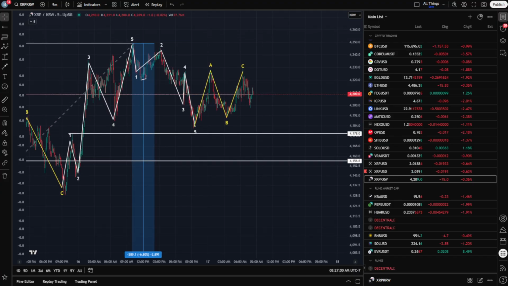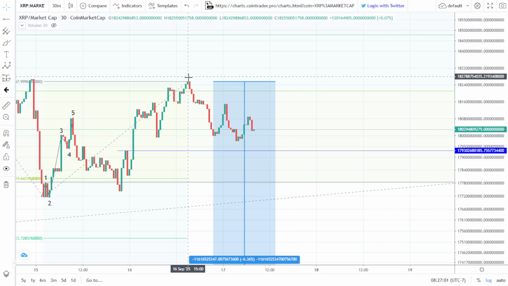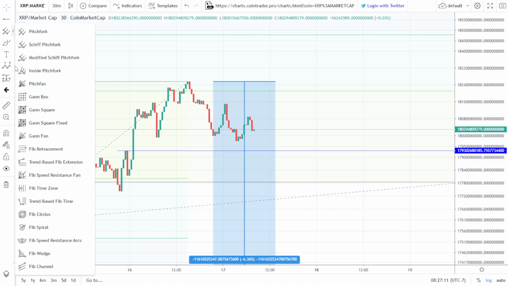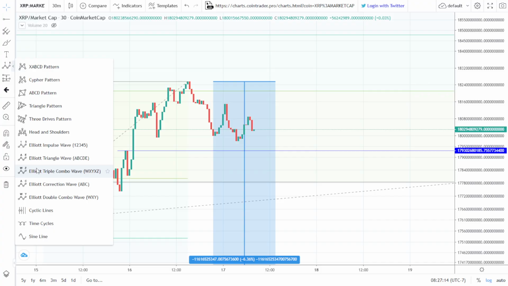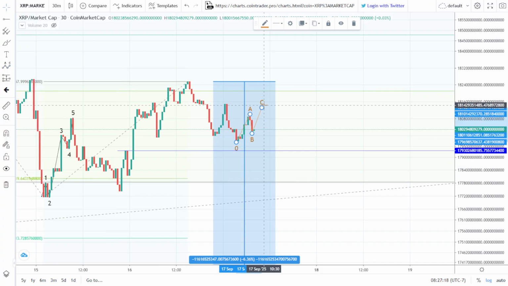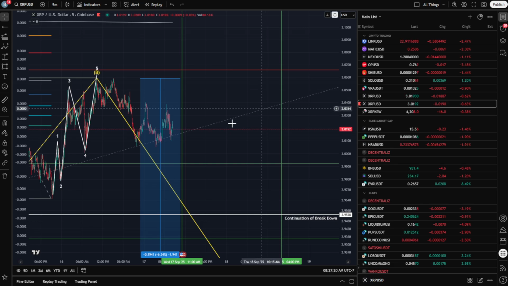And then we can see the same thing here on the market cap chart. Here is your 1, 2, 3, 4, 5. These do not cross, right? They just come right up to each other. And then we've now gone with an A, B, and we might end up doing a little bit of an ABC move to the upside here, where we complete a little bit of an ABC, and then we should kind of roll over and complete that breakdown.